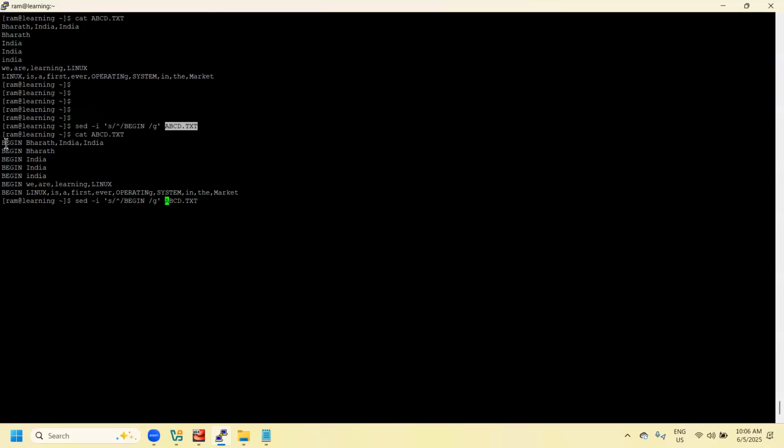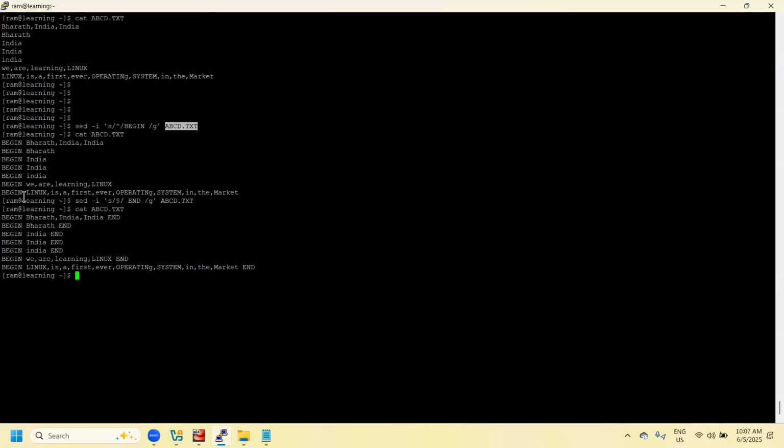Whereas if you want to add at the end, we can use the dollar symbol. If you execute this command, we can see the differences. So we can add begin and end.